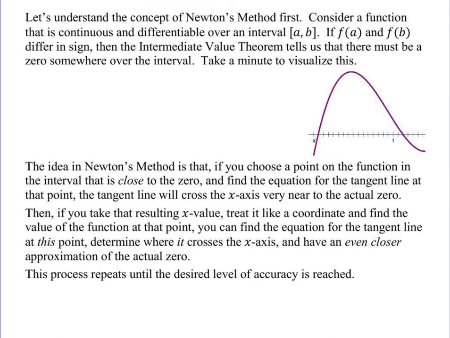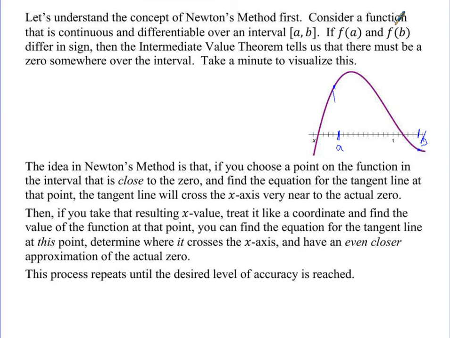So, if the function is continuous and differentiable, and the sign at the endpoints of the function is different, then there must be a zero somewhere over the interval, okay? That's just kind of logic happening there. So, just to picture that, if this is a right here, and let's make this over here b, then the function at a is sitting right here, it's positive, some value. The function at b is sitting right here, it's negative, some value. So therefore this top part right here is true. The intermediate value theorem then tells me that I must have some sort of zero over the function. Remember the intermediate value theorem? Okay.